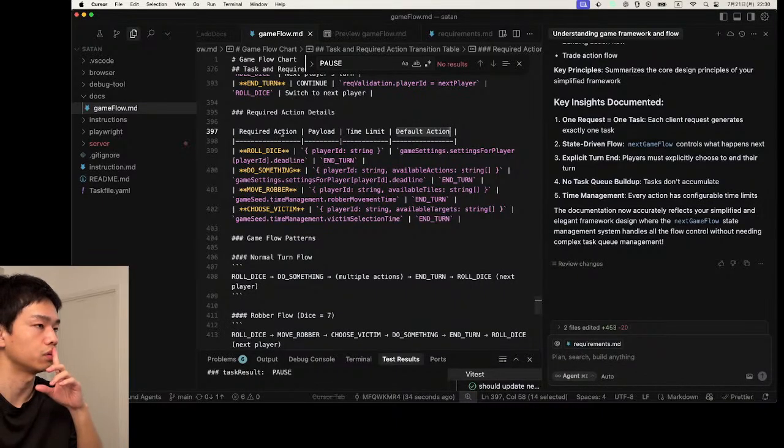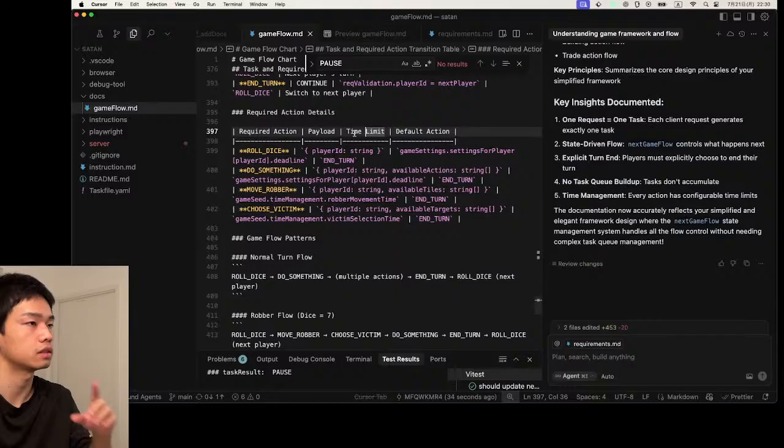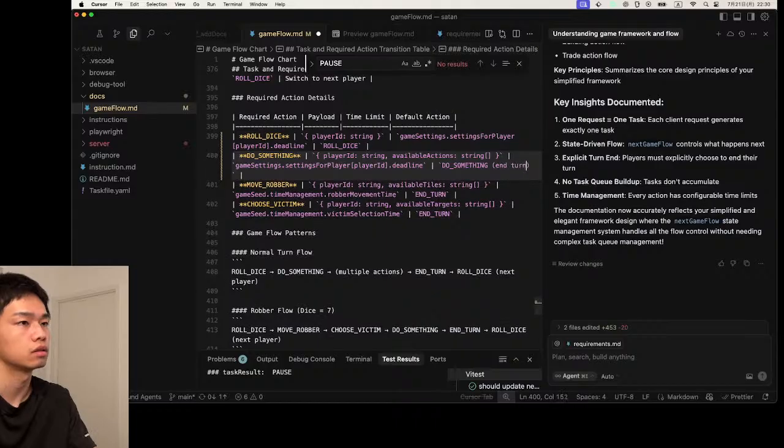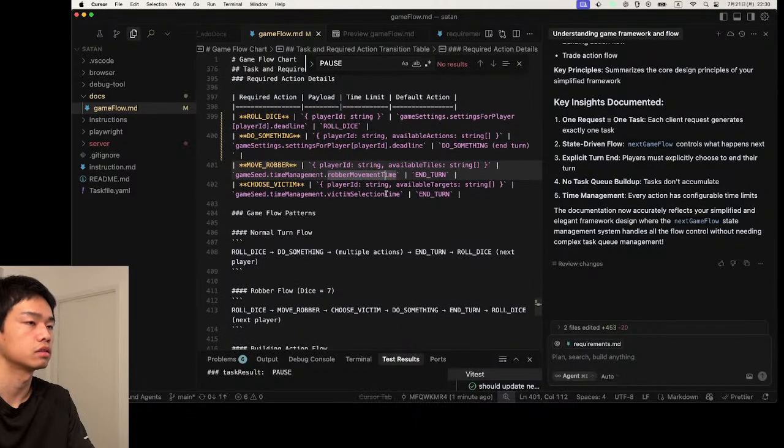No. This is with a time limit, so the default action should be roll dice. And do something is do something. And turn end. Move over.